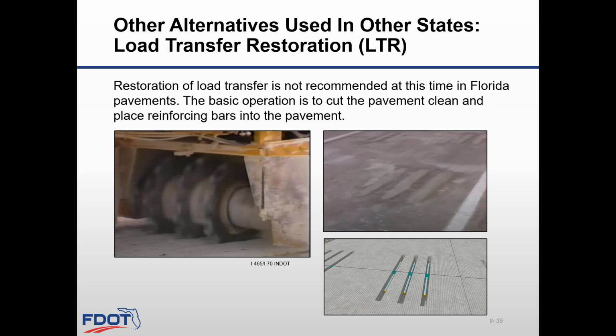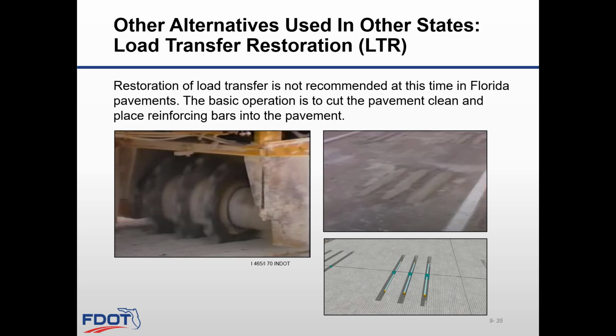The area is cleaned thoroughly before adding a quickset mortar. Then epoxy coated bars are placed, and then additional rapid setting mortar is placed on top, as you can see in the second picture. The restoration of load transfer has been tried in undoweled pavements unsuccessfully in Florida. Until further research shows successful performance for Florida, this method is not recommended at this time.